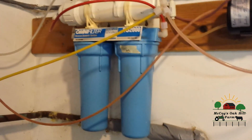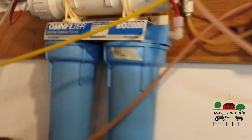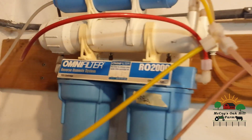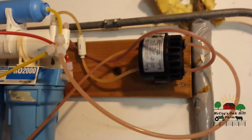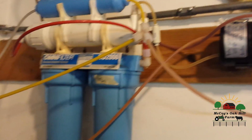But just quick here. Okay, so we'll just run over there and we'll look at the system and go through the other pros and cons. Okay, this is my system. It's the RO 2000. Like I said, I've had it for about 16 years at least, minimally. I have a permeate pump on it, and as we go through how it's set up, I'll explain that.